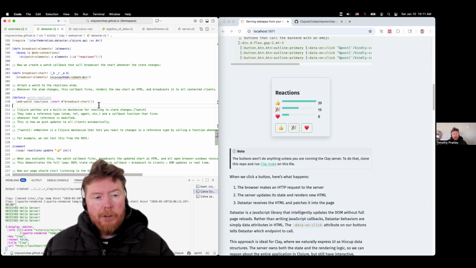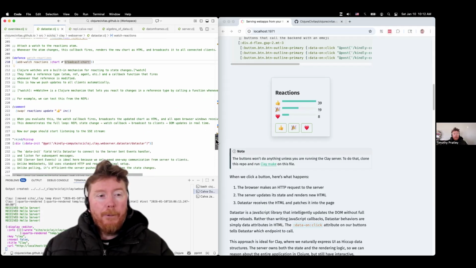This is a way to say whenever the atom that contains our global state changes, we want to call this broadcast chart function, and that in turn is going to send over the server sent events channel to all the clients who are listening the current chart. And that is just HTML. So that is pretty much it.